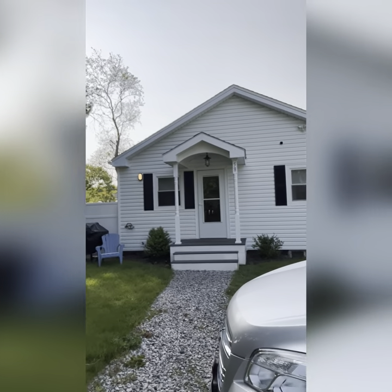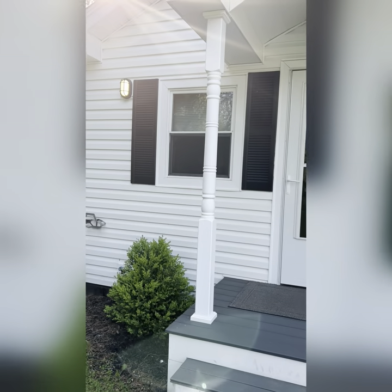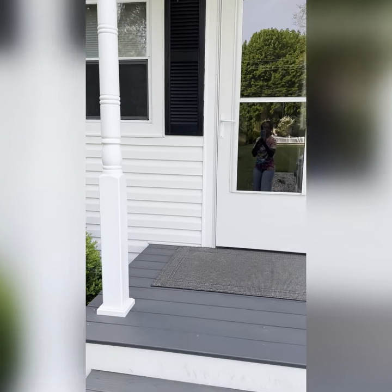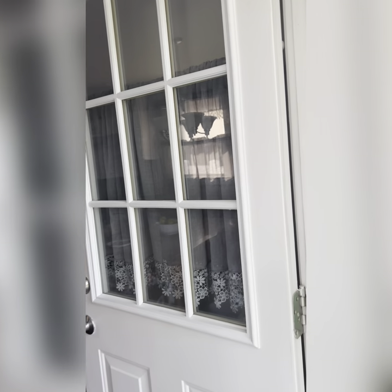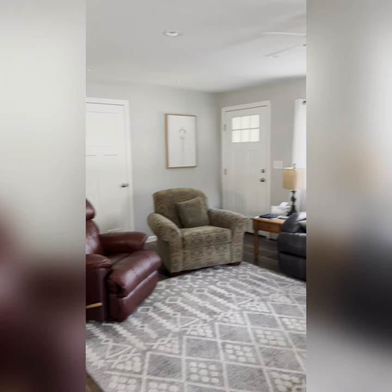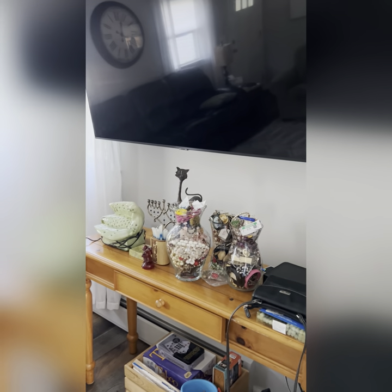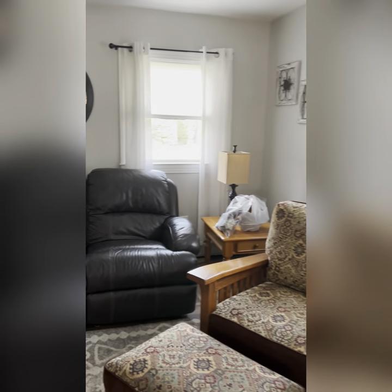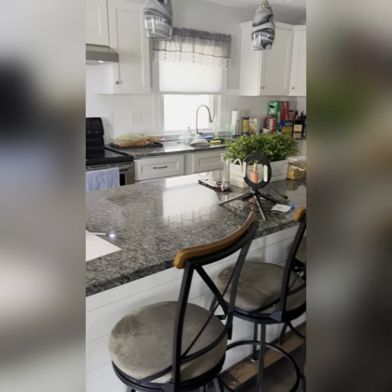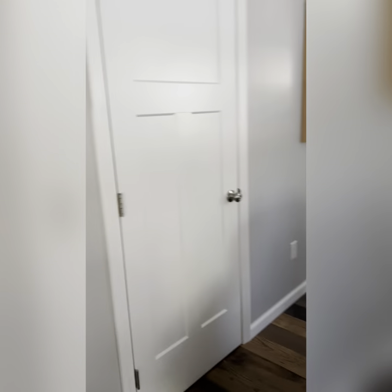I'm going to go in and show you the inside. It's just so beautiful outside — it's warm this morning, supposed to get into the 70s. This is the living area — look how gorgeous! If you've seen our video, the other night Roy from Dust Not Included and Gina Marie came by and we had a lovely dinner. This is the little living room, and then look at the kitchen — a little eat-in kitchen area with a beautiful granite countertop and seating for four at the counter. Even though it's tiny, it feels so spacious.